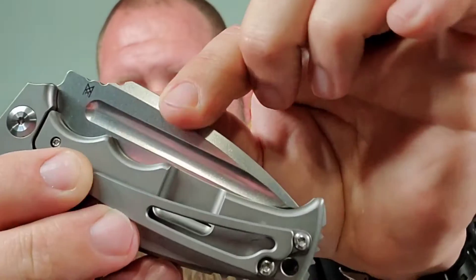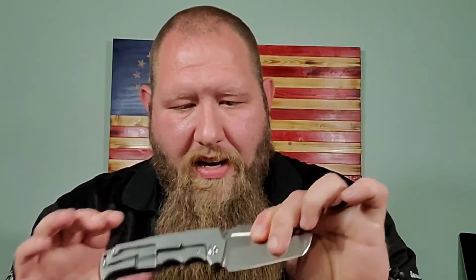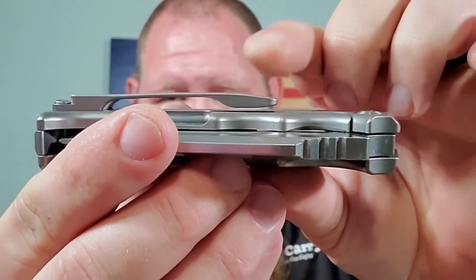The more I flick this, the more I'm kind of getting it — learning where to put my finger on that fuller, kind of like I do with the big one. But like Kevin said, it's very smooth and polished here, which doesn't give you a whole lot of grip to break that detent. I've learned how to do it with the big one, and it thwacks out because it's so huge. I'll learn how to do it with this one reliably as well. Lock-up: solid as a rock, it's a tank of a knife. The pocket clip is like this — the clip on the big one is not like that.